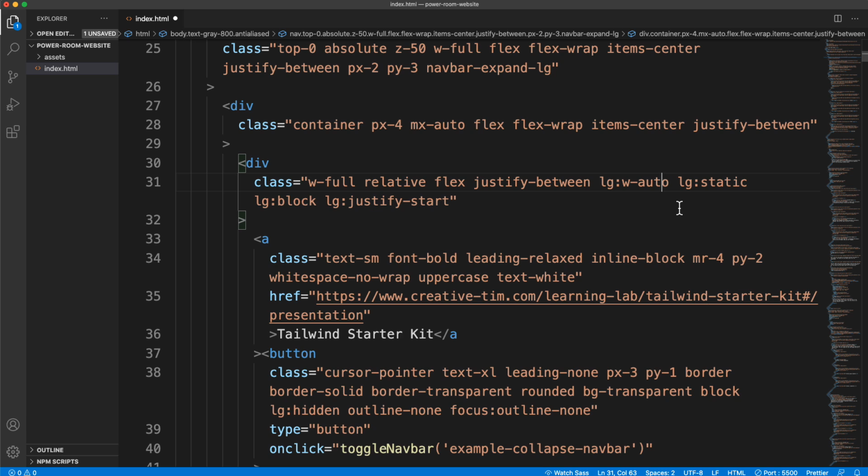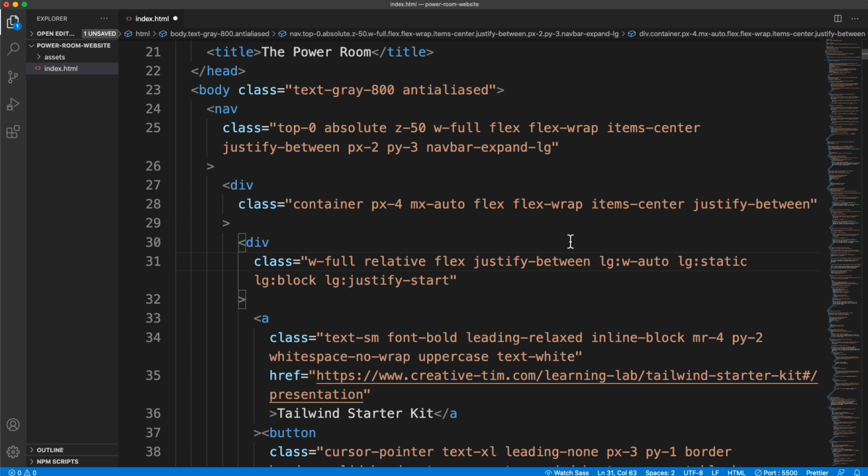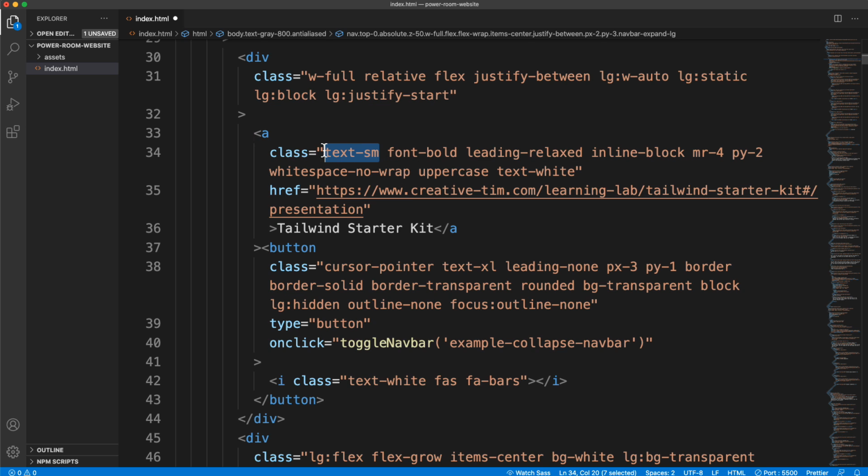And what that saves you from doing is having to write any CSS. I mean, you might write some custom CSS here and there, but you have a class for pretty much everything. And they're very low level. You don't have an alert class or a button class that implements a whole bunch of CSS properties. You have absolute to position absolute, top 0 to set the top to 0, px2 for padding on the x-axis for left and right, py for padding on the top and bottom, font bold, text small, and you can be small, MD for medium, LG large, and XL for extra large.